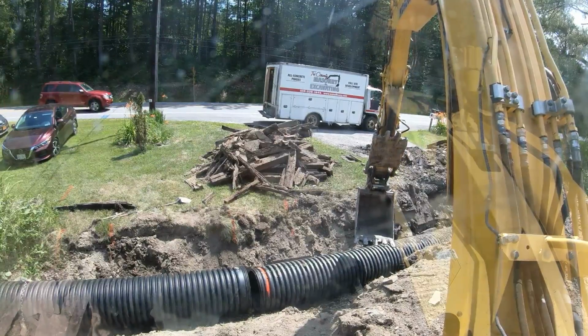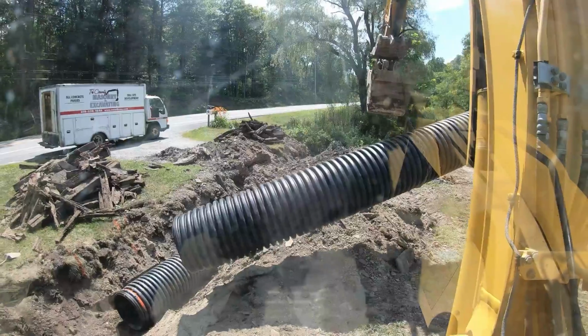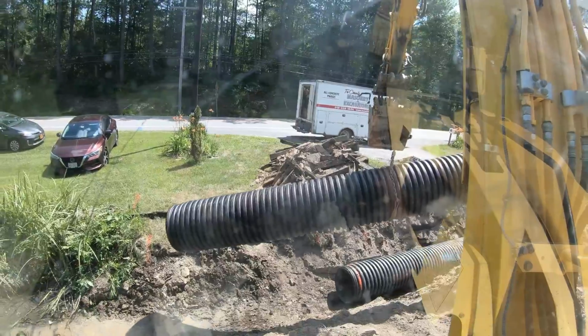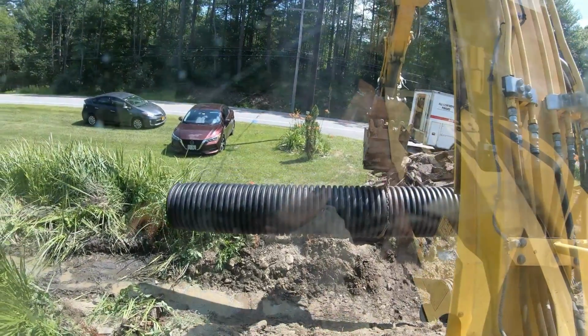The stone is still not here. It's 3 o'clock. I'm like flipping out. All right, we got her graded out in the bottom better. Got power lines above, so we get this thing set.